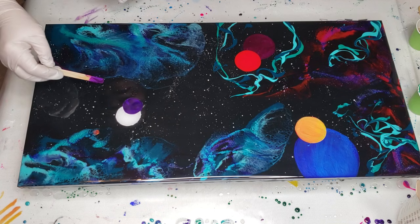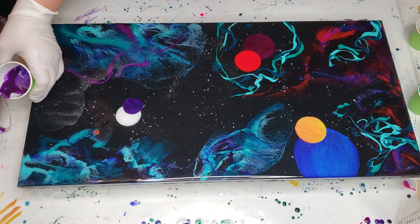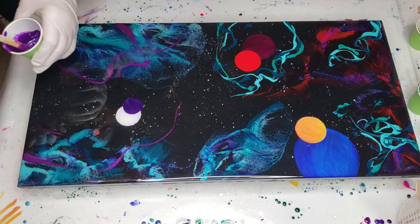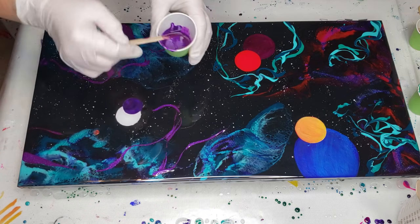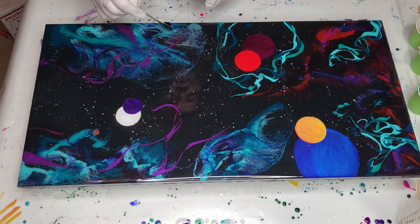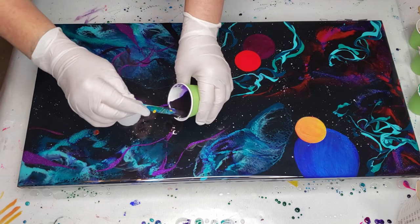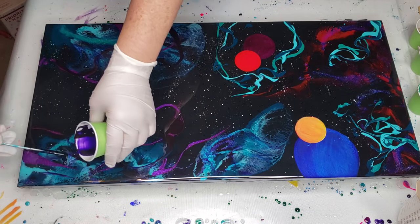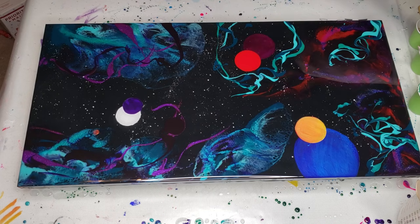All right, so now, same thing over here. But I'm going to come up in this way, up over through here. I want some of this color to come in over these planets, too. That was the purple galaxy. Here is the purple rain. I'm going to pour a little lap right there. And then we have the hot pink.